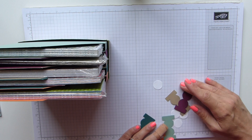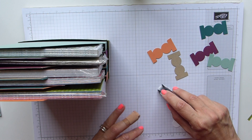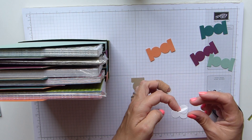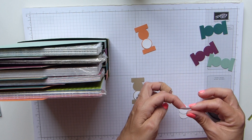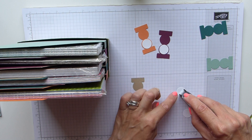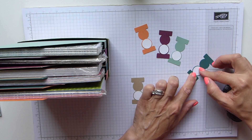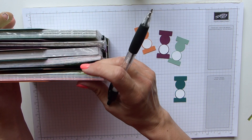All I need to do now is use my Snail to stick my circle onto my circle tab. Depending on where you're putting yours, you might want to put the white circle on each side so that you can perhaps see it from both sides of the box. Mine won't be visible from both sides so I only need it on one side, although I still really have to figure out where it's going to go. I will put it somewhere where I will see it and use it because it's beautiful.